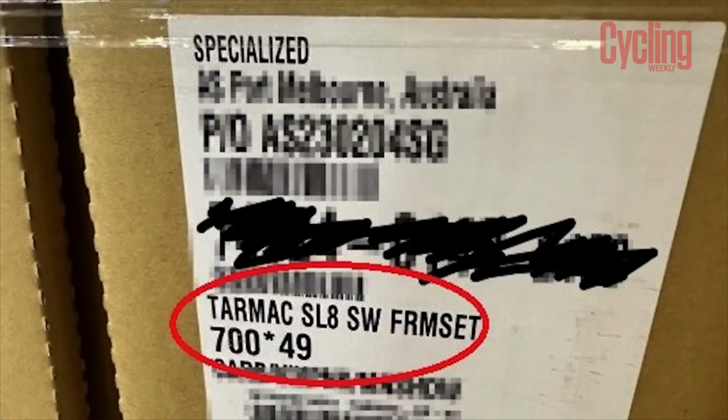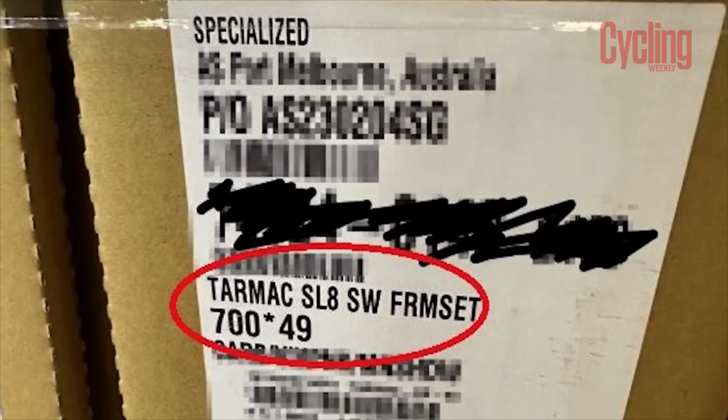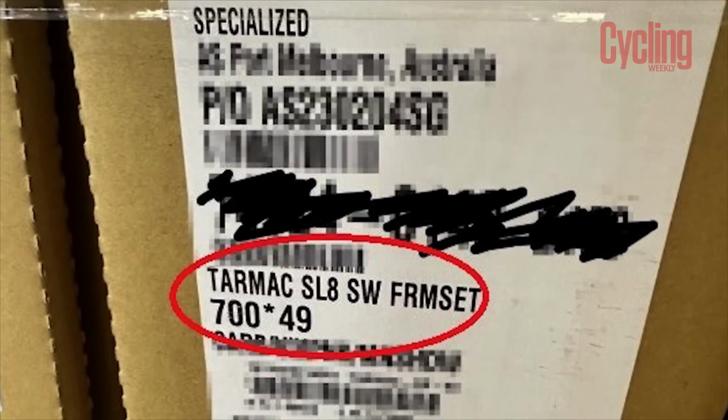And in terms of when the bike is likely to land with us, what are you thinking there? Well, I think there's a couple of things to think about here. This is one of the most significant launches that Specialized would have in its road category this year. And that means they're going to want a really big stage to launch this bike from. So you've got to think something like the Dauphiné, the Tour de France, the World Champs, the Vuelta. It's got to be a really big stage when there's a lot of eyes on that bike. And given the fact that there was a box spotted down in Australia which was labelled up as an SL8 S-Works Tarmac frame set, if that is with a retailer, that would suggest that it is pretty soon.